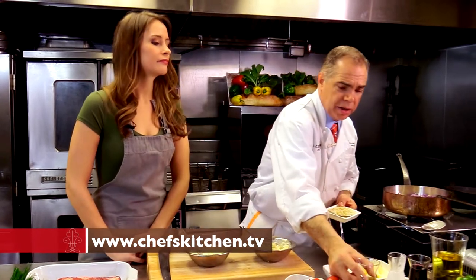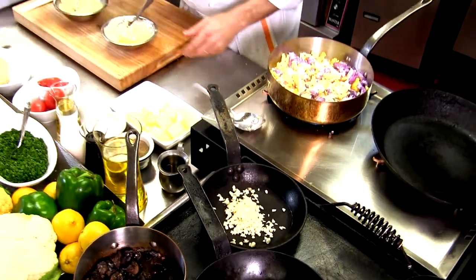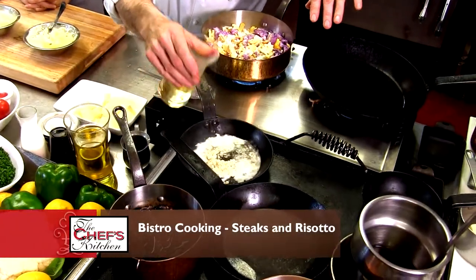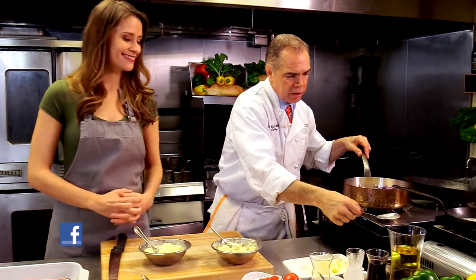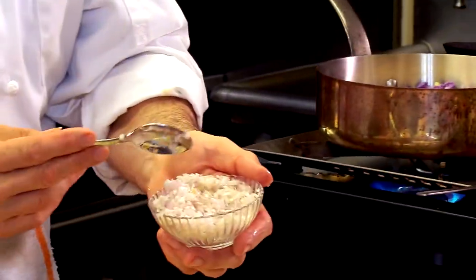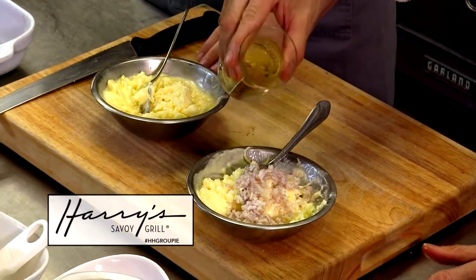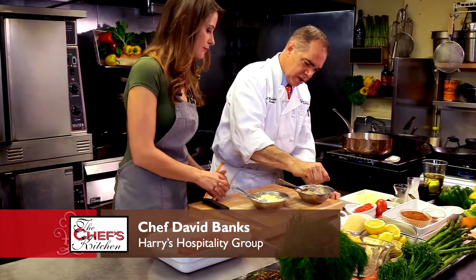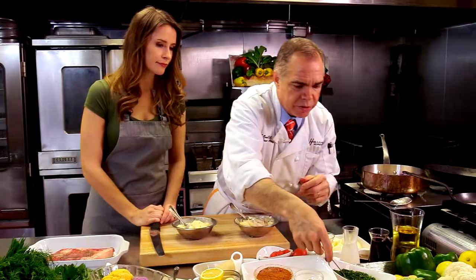One of the butters we're going to do is a pretty heavy garlic butter for the snails — really classic bistro escargot. One of the things we do different is cook it with a little white wine and a little bit of garlic. Now for the Bercy butter: shallots — a pretty good amount of shallots — and white wine. This one is for the shallot and lemon butter. I use unsalted butter almost always because then I control the salt. Then we add a little chopped parsley.